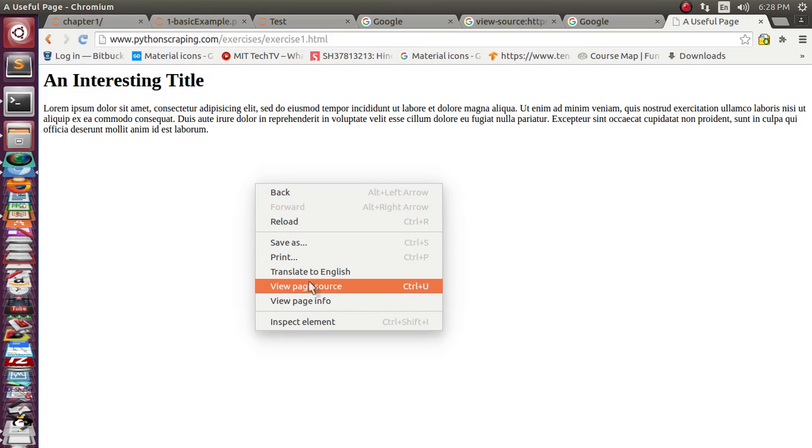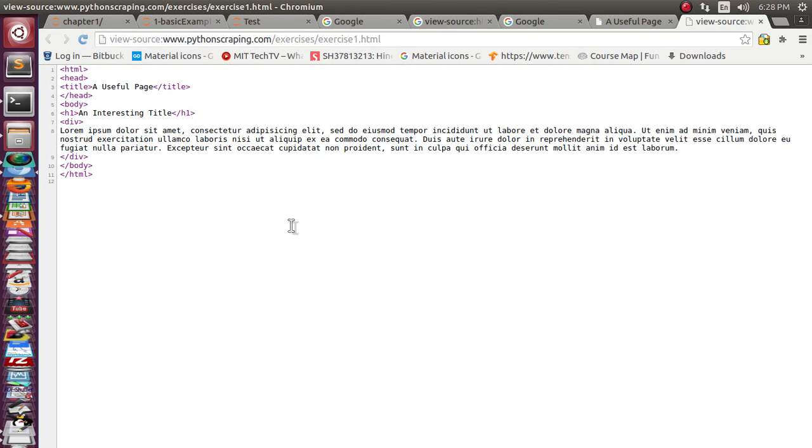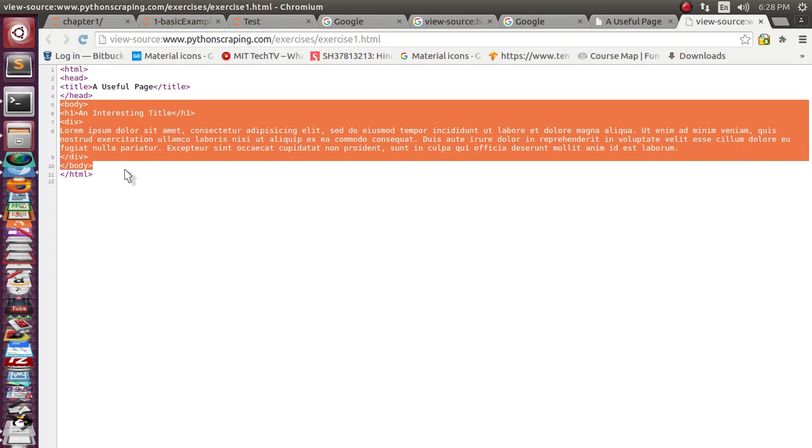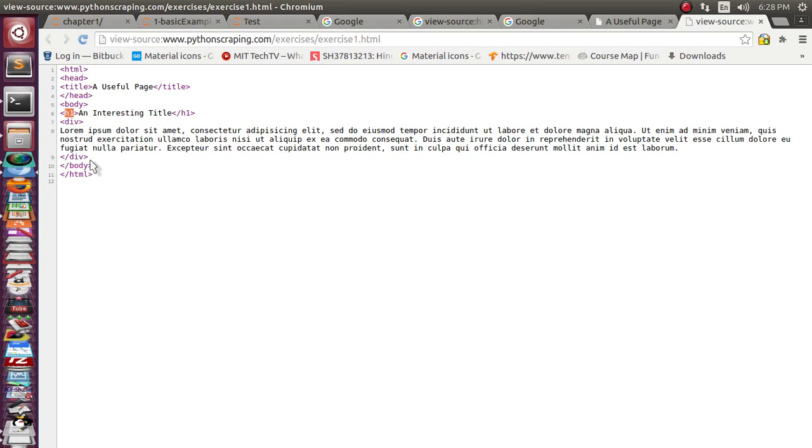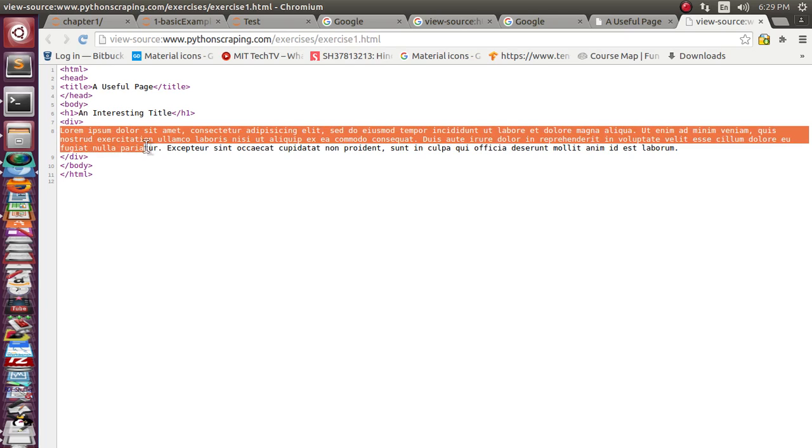If you right click and view page source, you will see that it has whole HTML content, with one html tag inside. There is a header, and inside the header there is the title of the page, and after that the body starts. Inside the body we have one h1 tag and a div element. So web scraping is nothing but getting this data from a remote computer, and extracting the individual data out of it as per your requirement.